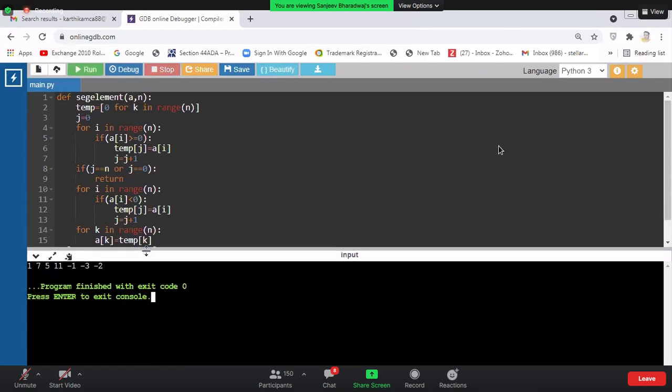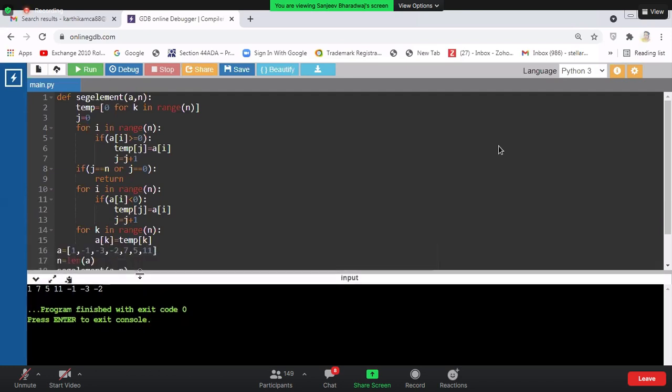So minus 1, minus 3, minus 2. I didn't use any extra spaces. I have just used a temporary variable just for shifting. I do not have a permanent place for it. Just for shifting I have used it. I didn't use another loop also. Correct? So what will happen here?